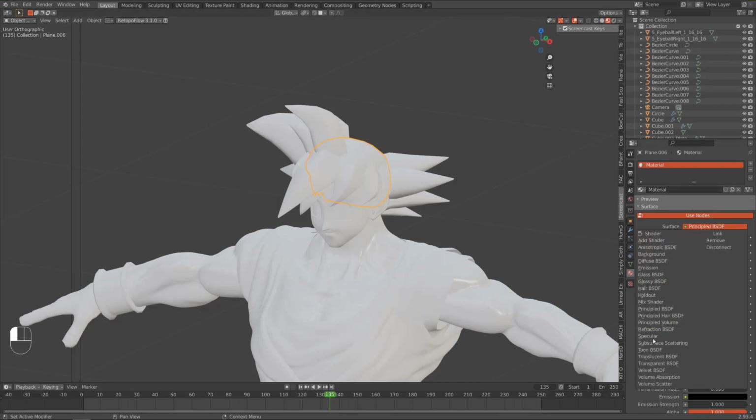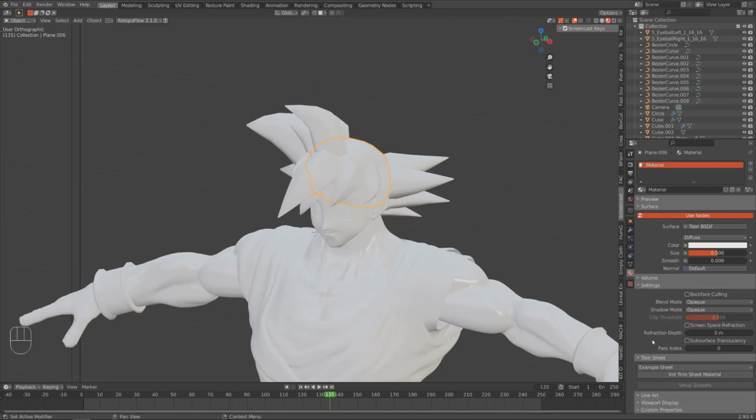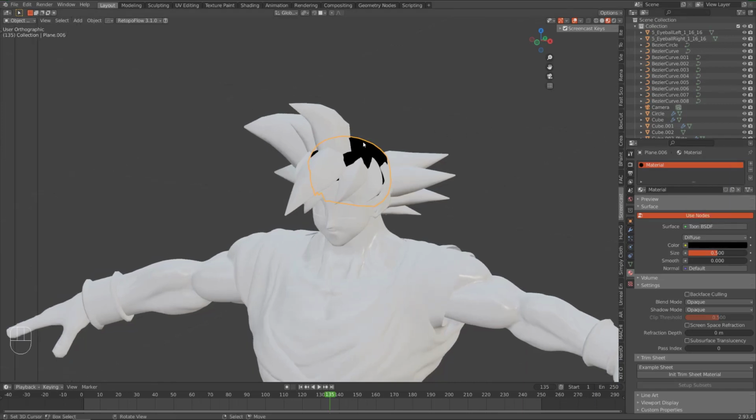Change from principled to toon, and want the color to be all the way black. We'll call this hair material.